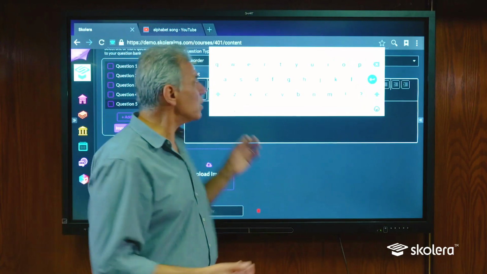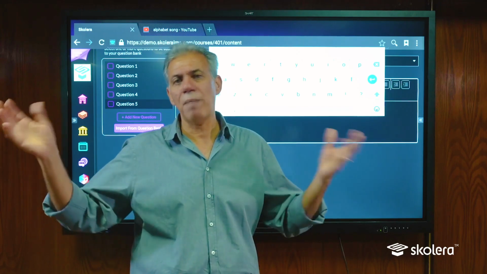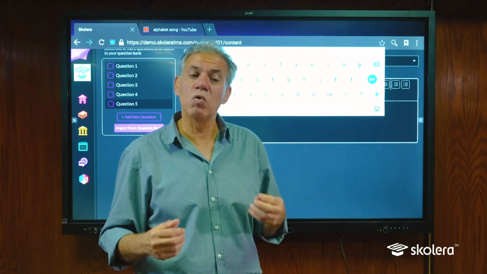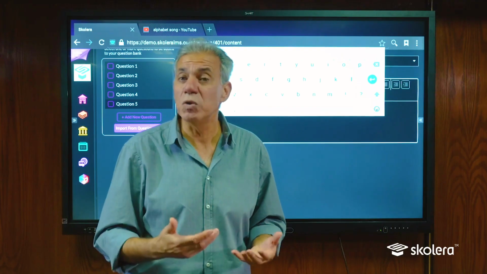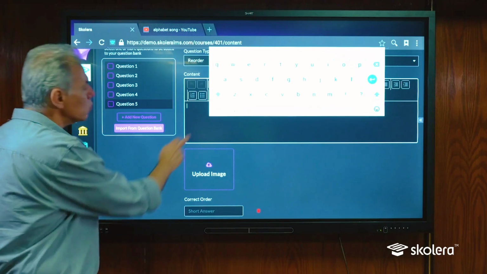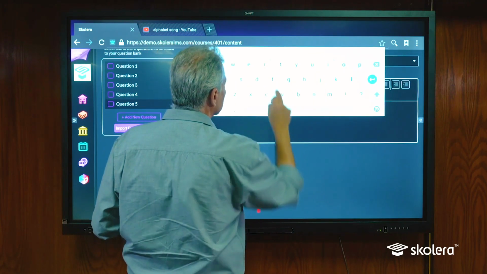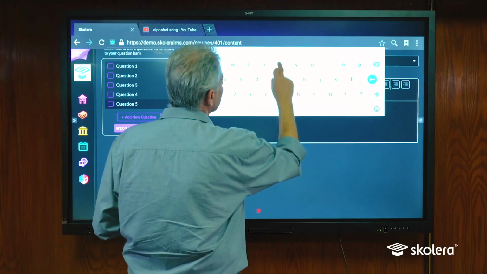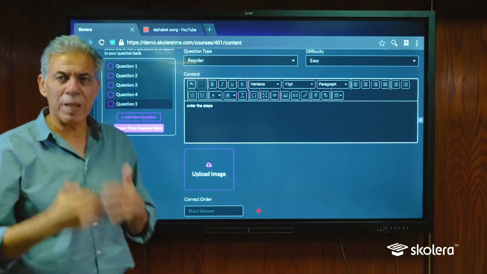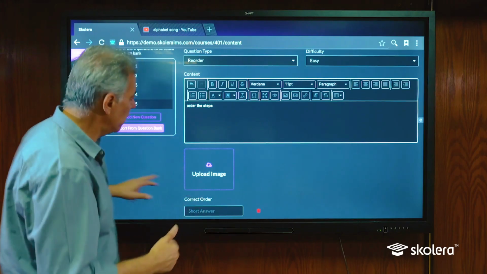For mathematics, you can actually put images of 3, let's say a circle, a triangle, and a diagonal or something like that, and ask them to order them according to the different areas, which means that they have to do the calculation for all 3 and then come up with the areas and then do the ordering. You can do all sorts of different things. But basically here, we'll ask them to order, let's say, the steps in this case. Even in science, you can put this as a list of steps in a scientific experiment, and they have to put the steps in the correct order.